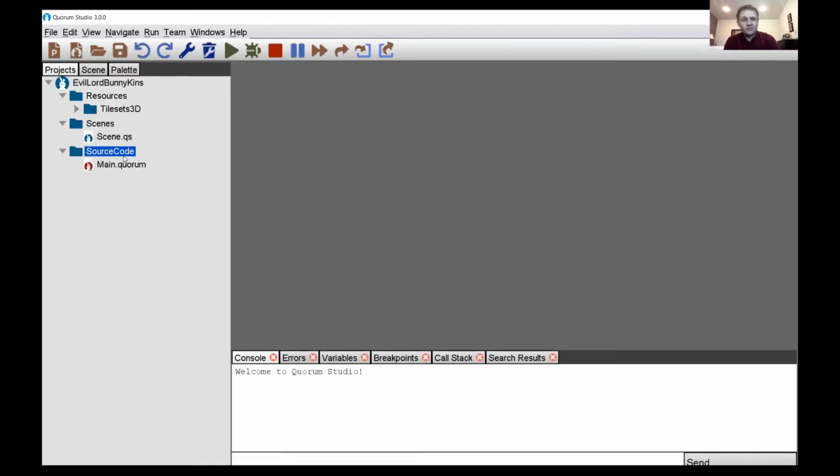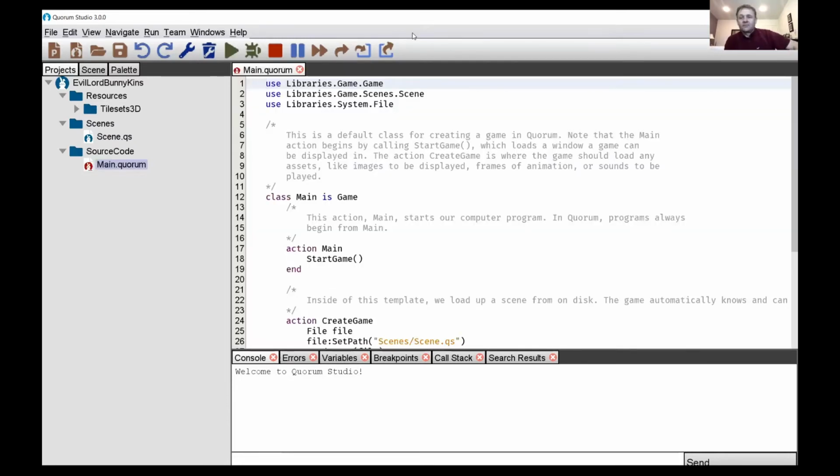Expanded. Level 3, main.quorum, 1 of 1. Inside of this folder, this generates a file that lets me load in the 3D scenes from the system. Now, we won't get into right away how all this code works. So if you're seeing this code in here and you're freaking out already, don't sweat it because we'll get there. And you don't need to know all these details in order to actually run a 3D game.